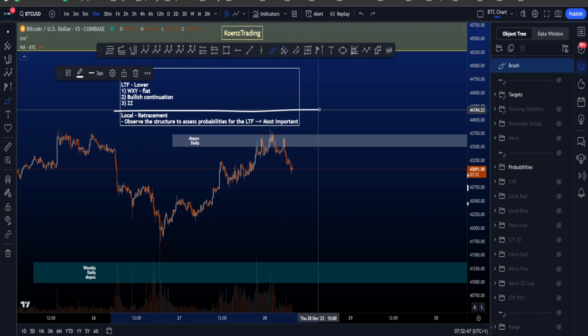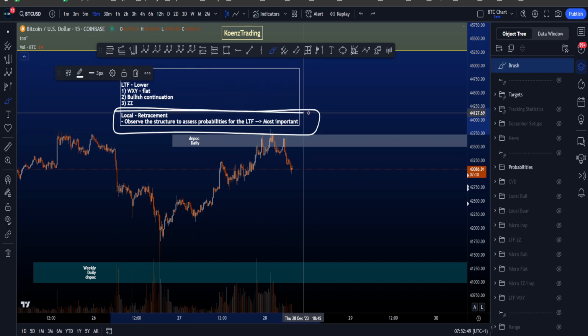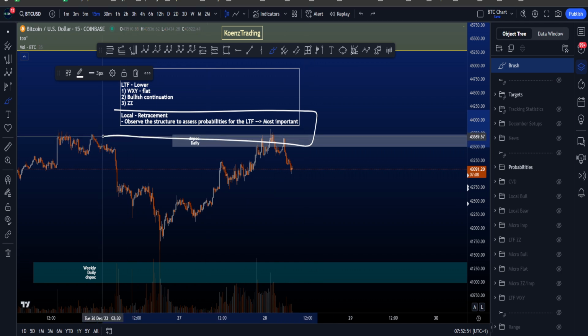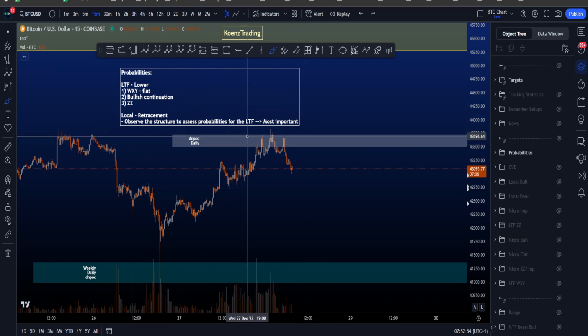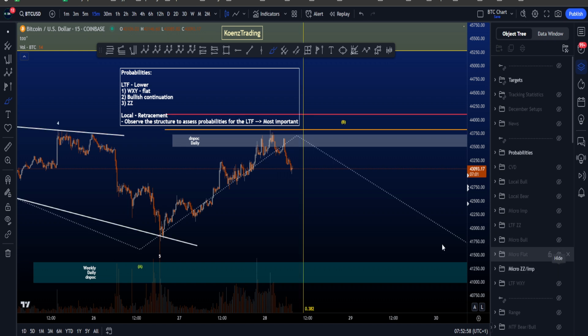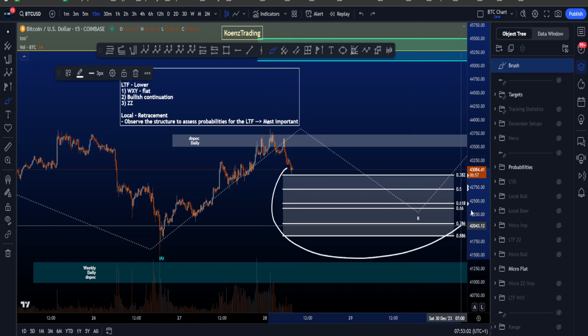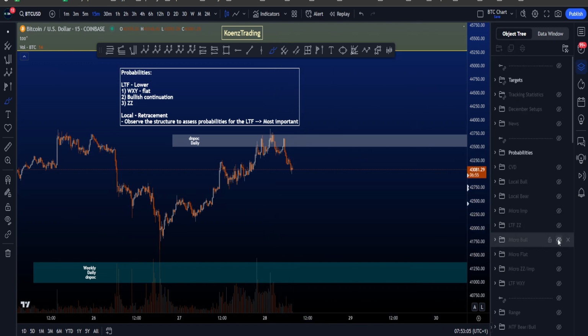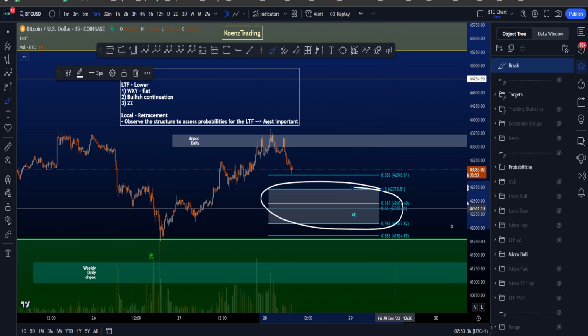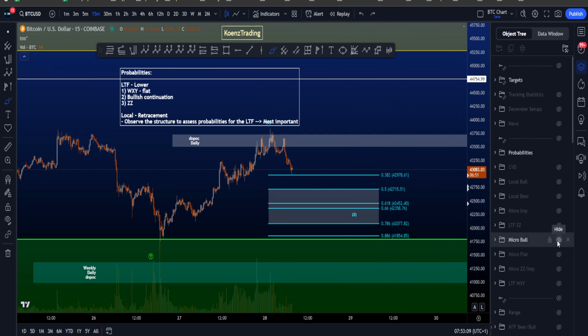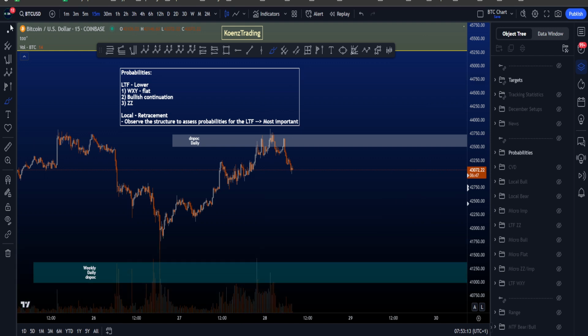So currently, the local probabilities here are what is most important. We still expect price to at least move a bit to the downside in all of the scenarios. In a wave C, we want to see further downside. In a wave B, we're looking for this area over here. And in a bullish scenario, we're looking for this area over here. So we are going to be very patient, wait for proof of support, wait for price to hit the areas we're interested in, and then we will take it from there.